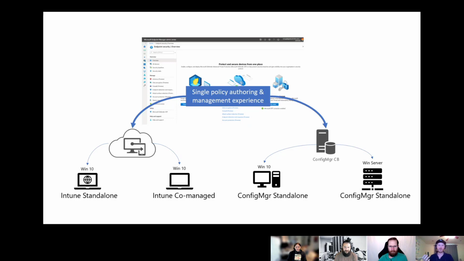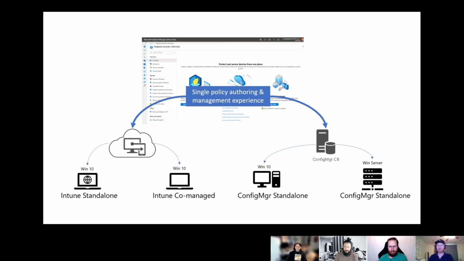This is such an easy thing for you to move across to be managing the security configuration. And day one, like tomorrow, it'll all work nicely. The tenant attached side is really to try and complement that. The vast majority of organizations have a certain percentage of their clients that just can't be co-managed. Servers, for one. Servers is a great example. We can't co-manage a server because there's no MDM stack on it, right?